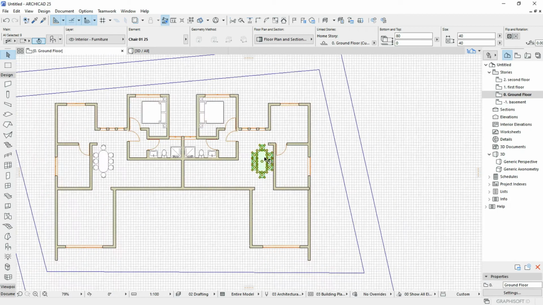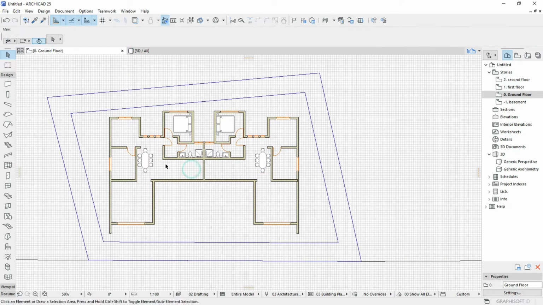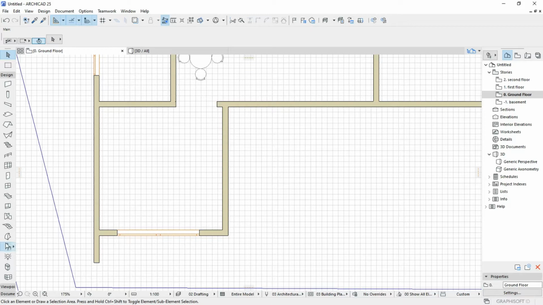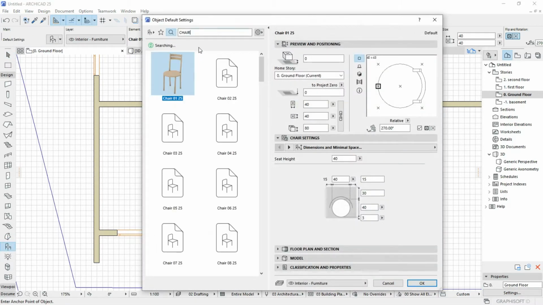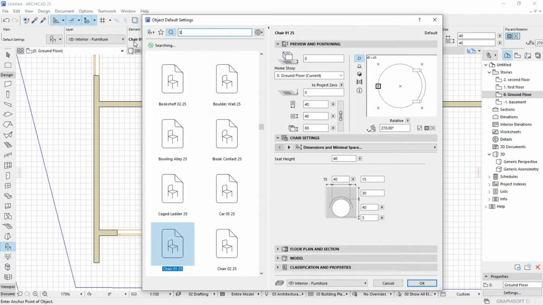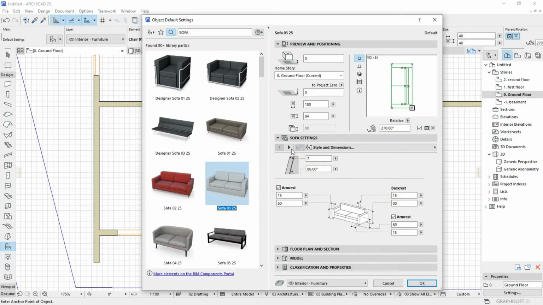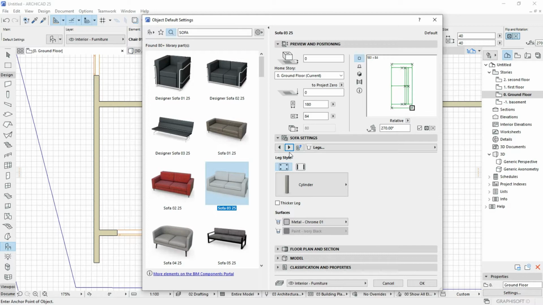As you can see, I'm having the dining room for both sides, and for now let me work on the living room, which is actually this one and this one. So I still come to the objects and I'll just search for the sofas. So I don't know which kind you like to use, so you'll choose for yourself.